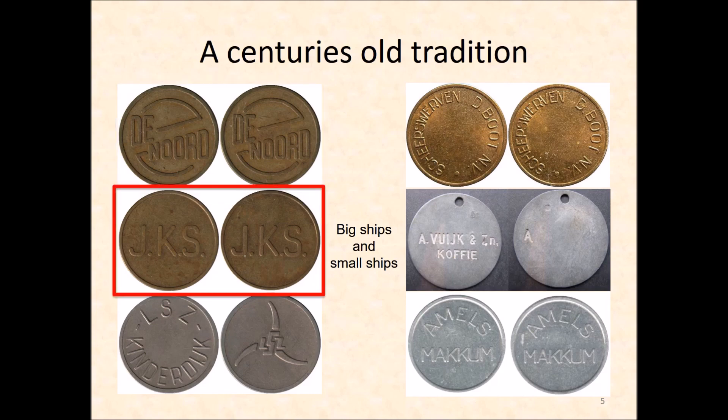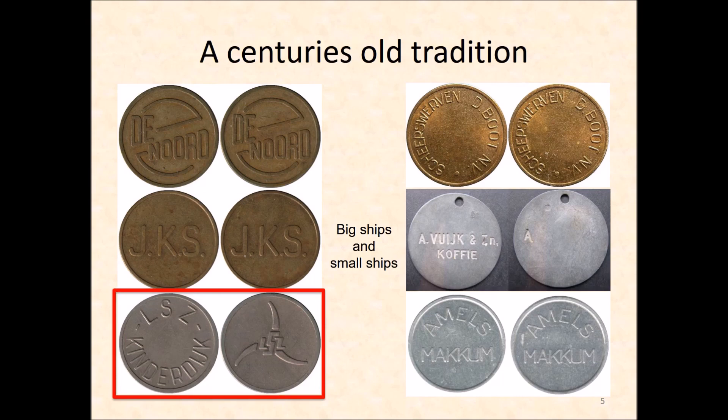Viable parts of a number of yards ended in IHC, a government-supported attempt to save what could be saved. The JKS token refers to the Smith brothers, Jan and Case — Yankees in English. They had their own yard at Kinderdijk, competing with their family they didn't get along with. LSZ stands for Leendert Smith & Zonen, a tug service known by sailors around the world as the people who can save their ship and their lives. Smith tugs are known by name in port cities all over the world. Smith's accomplishment includes removing 41 wrecks from the Suez Canal in record time after the Suez Crisis.